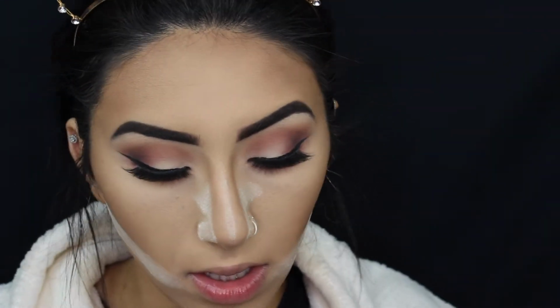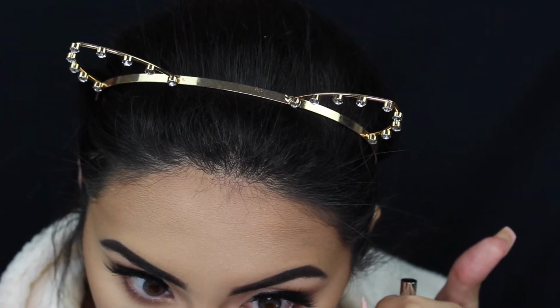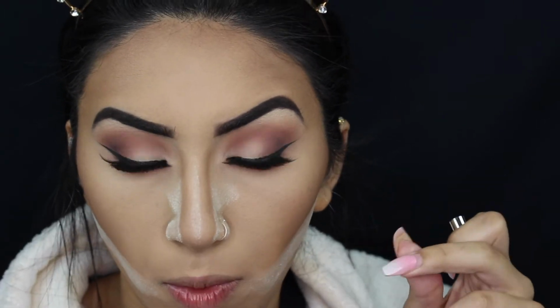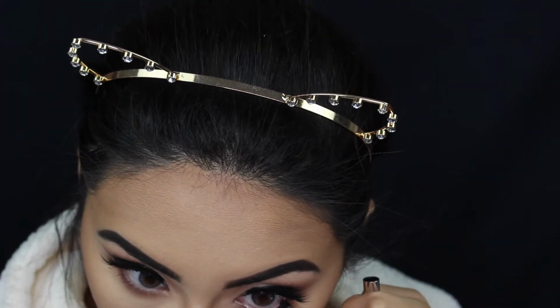I'm gonna add some black liner to my waterline. This is just the Marc Jacobs one. If you guys want a really good, affordable one, I highly recommend the one from Essence. It's their waterproof gel liner. I'll have it linked down below. They sell it at Ulta though.